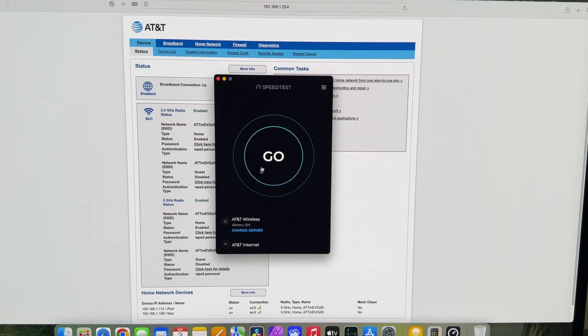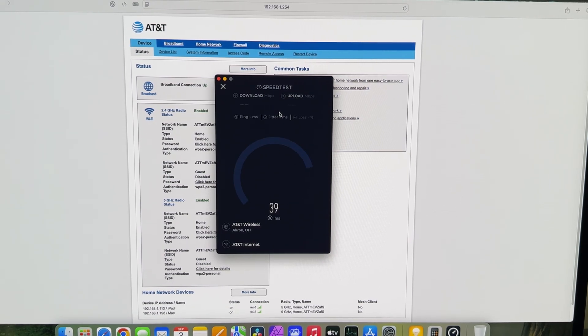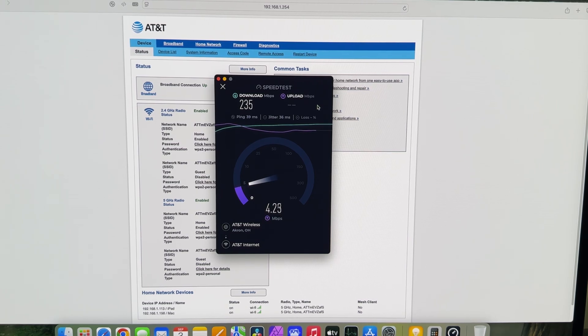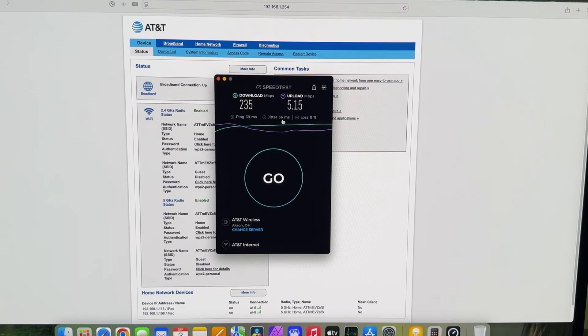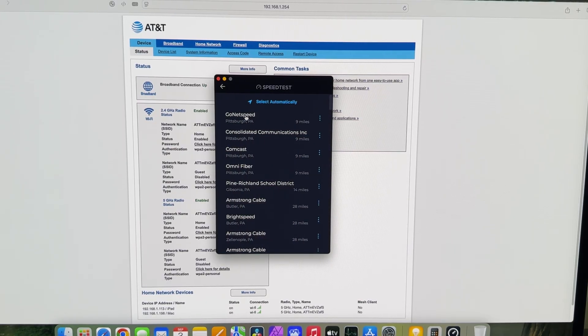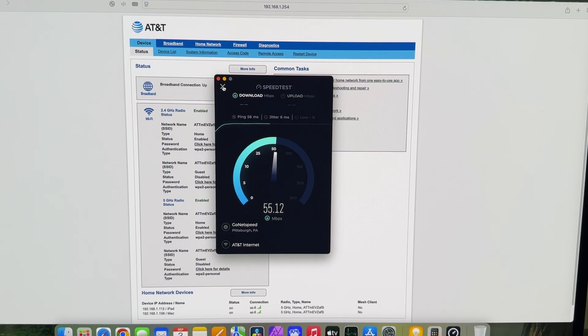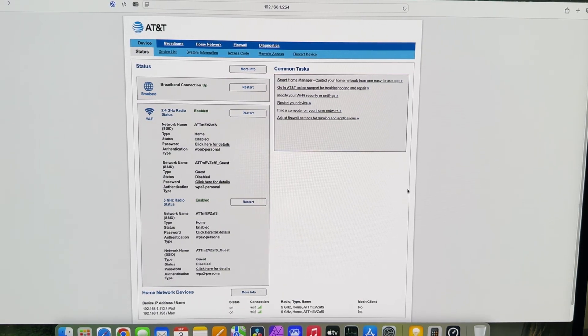Let me go ahead and do a speed test. It put me on a server a little further away. I'm only getting two out of four bars on the device just sitting on my desk, balancing between two and three bars. What I'm going to do is probably take it outside — hopefully that's more ideal until I find out where my local tower is. I might drive to that tower to see what the theoretical speed at the tower would be, but it'll still be lower priority being home internet. Changing to a closer server didn't help — it's about the same, actually a little worse. Usually when you deviate from the default server it picks, it's a little worse.